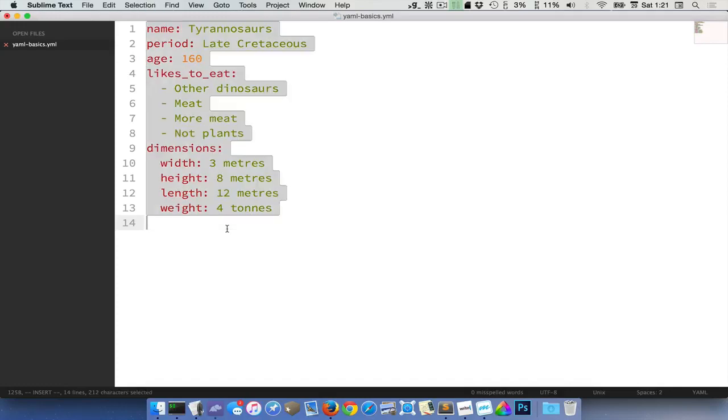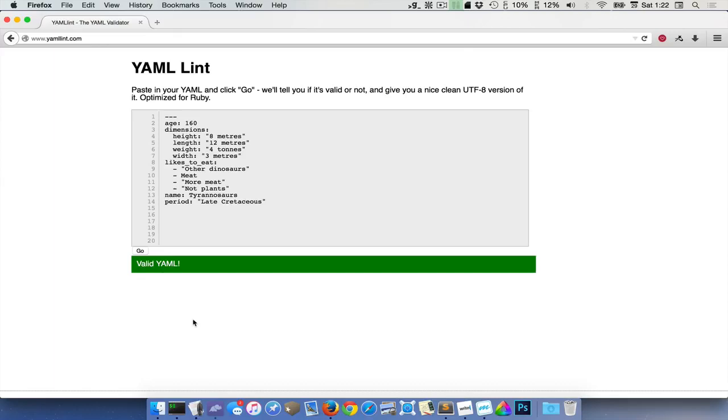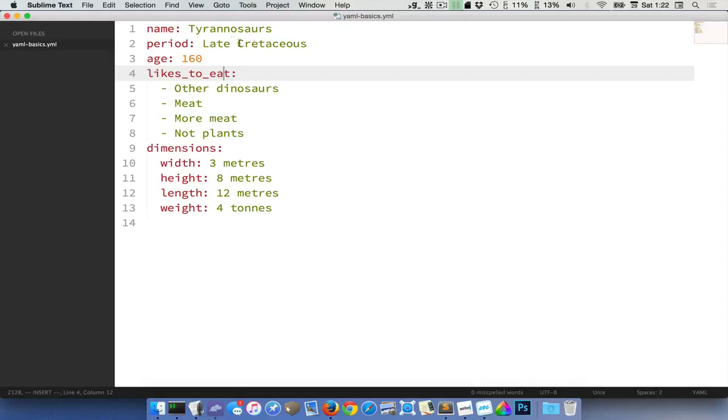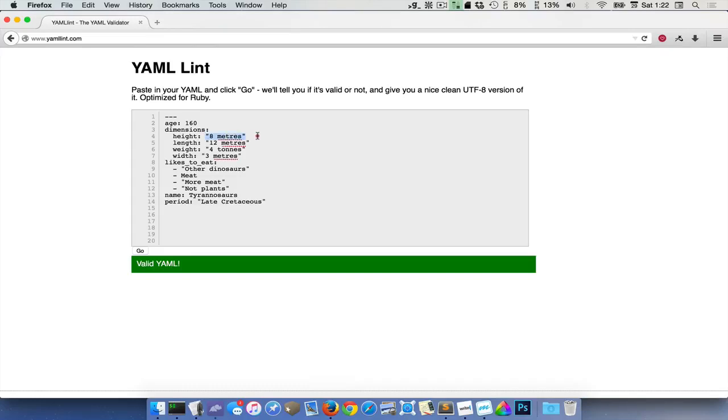Now, another thing is YAML can be validated. So I'm going to copy this. I'm going to go to my browser, and I've got a page here called YAML Lint open. I can paste my stuff in here and press go, and it'll tell me whether it's valid or not. Sometimes when we're writing YAML, say if we have an ampersand in here, you can see that the syntax highlighter is unhappy about that. And so what we can do is just surround that in quotes, and it will sort of solve those problems. As you see, the validator kind of did that for us, even though it was technically unnecessary in most situations, sometimes it can be helpful.